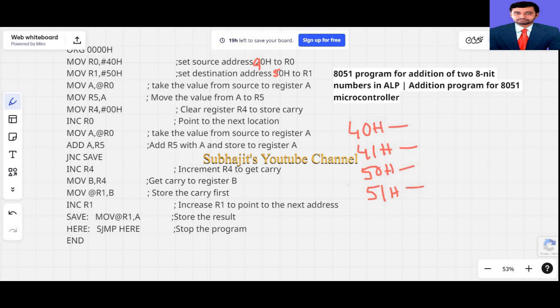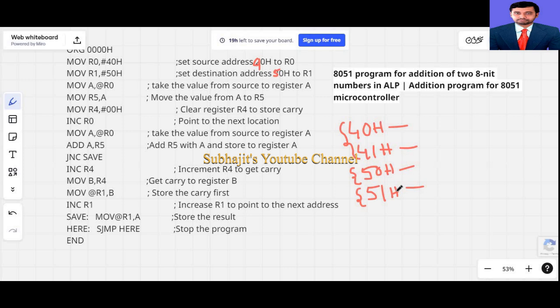So this will be the structure of the program. 40 and 41 will hold the input, 50 will hold the carry, and 51 will hold the addition of the two numbers that will be input into the 40 and 41 hex memory locations.